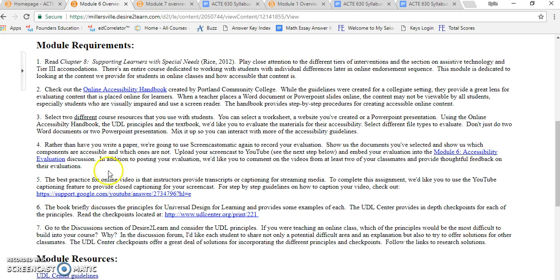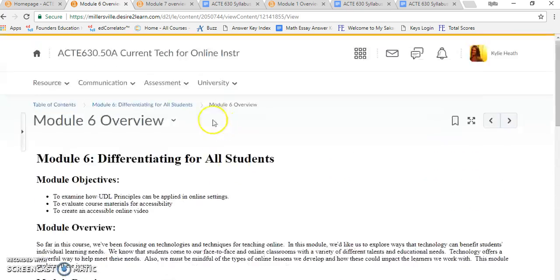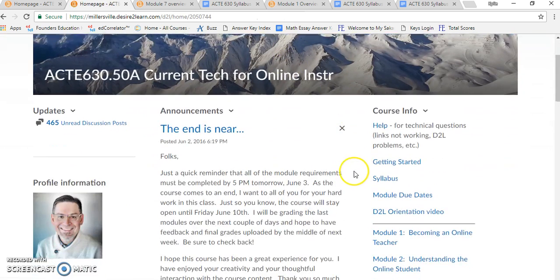So I think that has already been covered. Learning activities provide opportunities for interaction and support active learning. So this one definitely is covered by all of the discussion posts and responses that were required in this course.